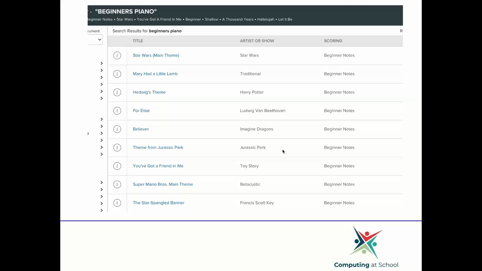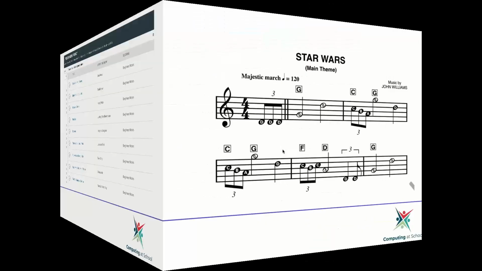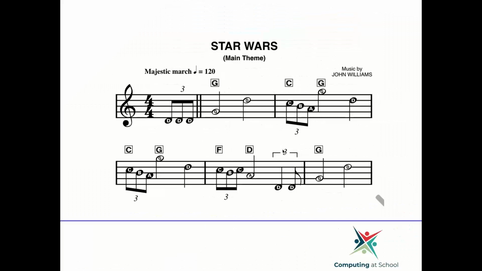For me, I've just got my year sixes. We put it up on the screen and I said they could choose whichever one they wanted. A lot of the children wanted to do Star Wars, but you've got Toy Story pieces of music in there. You've got A Friend in Me. I don't do too many of them, but probably about 5 different ones really. But it just means they've got a little bit of ownership about what they're going to program.